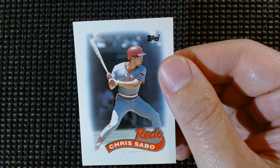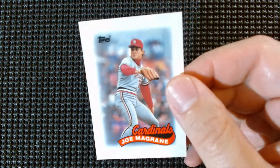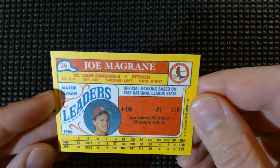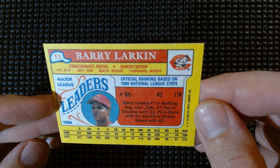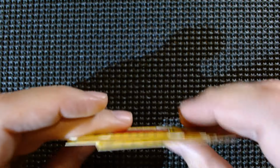Gerald Perry. Chris Sabo. So I remember him being a big chase card when he first came out. Chris Sabo. He was a good player. Alright. Fred McGriff. Whenever I saw him, I always thought migraine. So, Fred McGriff. And our Hall of Famer, Barry Larkin. Looks to be about third year there. Alright, Barry Larkin. So, let's see. Let's move him up.